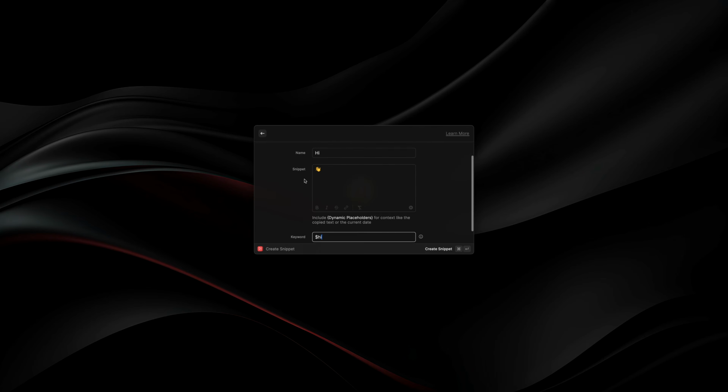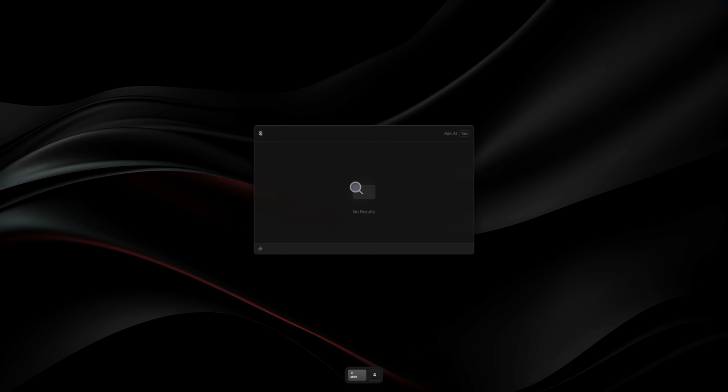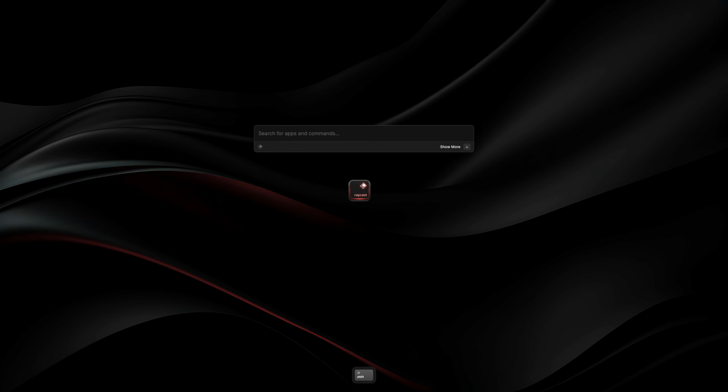So I'll name it hi, I'll put a wave emoji, and then the keyword will be $hi, and then I'll create that. So now every time I write $hi, it'll just replace that right away with the saved snippet. So super useful.